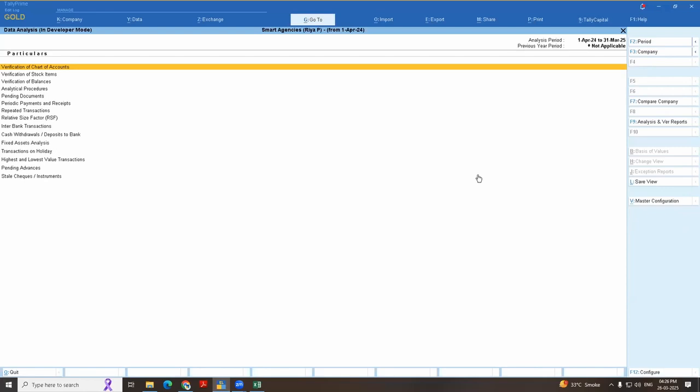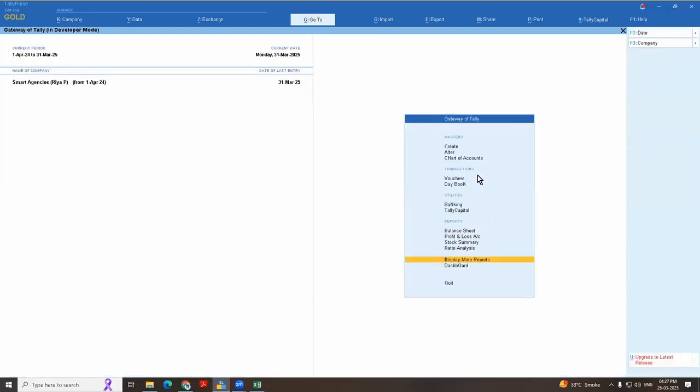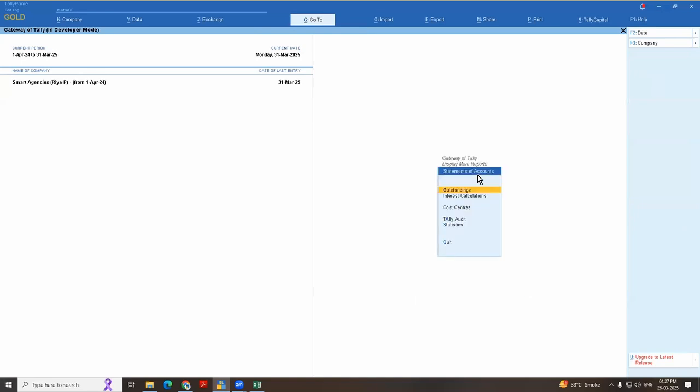How to see an age-wise breakup of creditors and debtors balance for an audit report? That is also possible. Display, Statement of Accounts, Outstandings, Receivable or Payable, you can take here. See why Receivable Payable and Group are different. Again, I am just adding some points here. Receivable means sundry creditors also having a debit balance and sundry debtors having a debit balance.